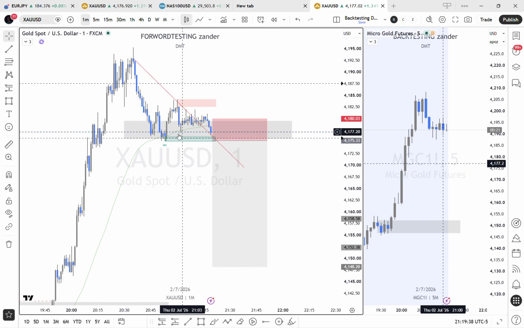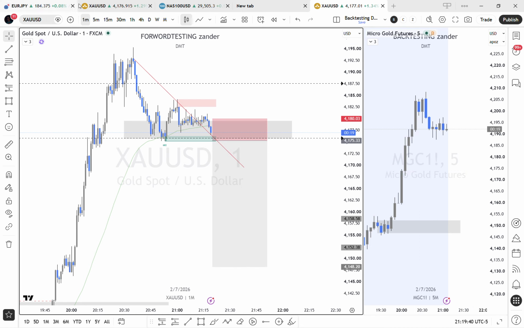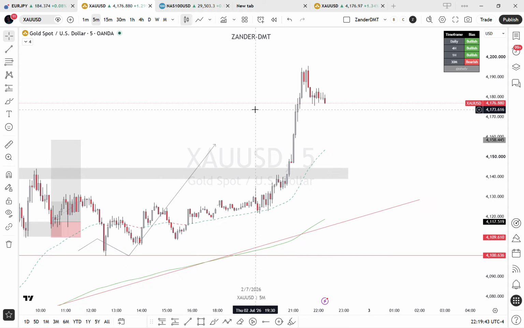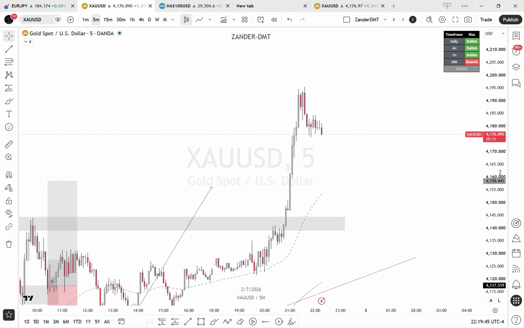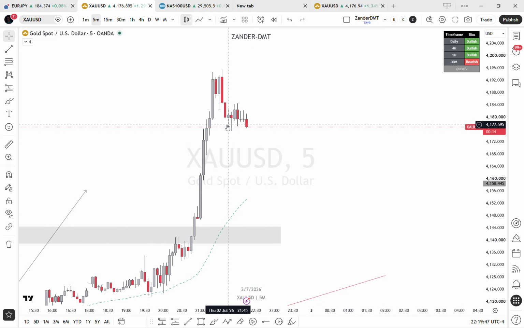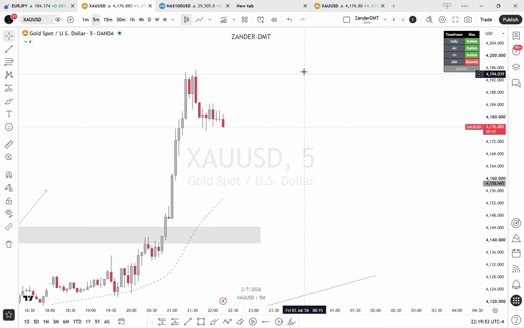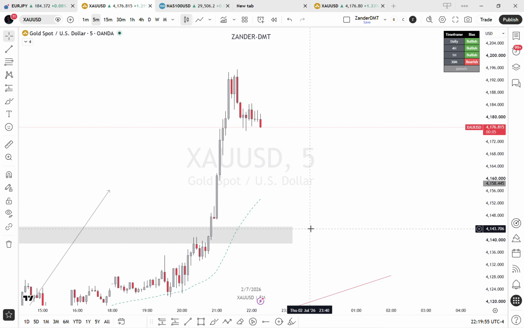So wait until that 5 minute close, and if it closes good and looks good, we'll see what we can get here. But it might be a ranging zone, and I'm only in for 1 to 5. I doubt it will come all the way down. If we do come all the way down, hey, toodles. Nothing's wrong with that. But I doubt it.